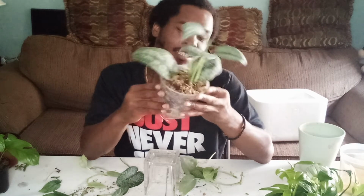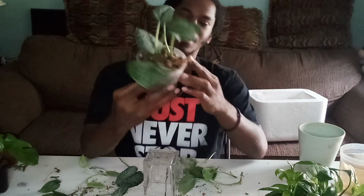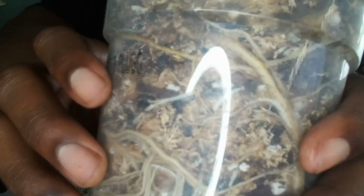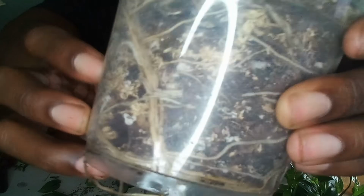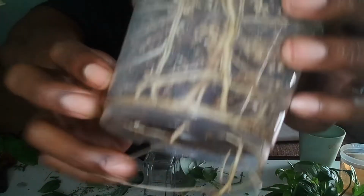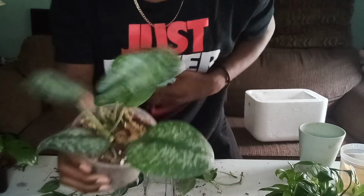These are some sexy roots though. I'm not even gonna lie. You see older roots, you see newer, wider roots. Oh, I can't be too upset, but those are like some of the newer, wider roots. See the older roots. Root porn, you guys. If you like this type of stuff, and I actually do, like, come on. Oh, but that explains why the leaves were getting smaller. I thought just because the vine had grown away from its light source, growing into another light source, but nope.